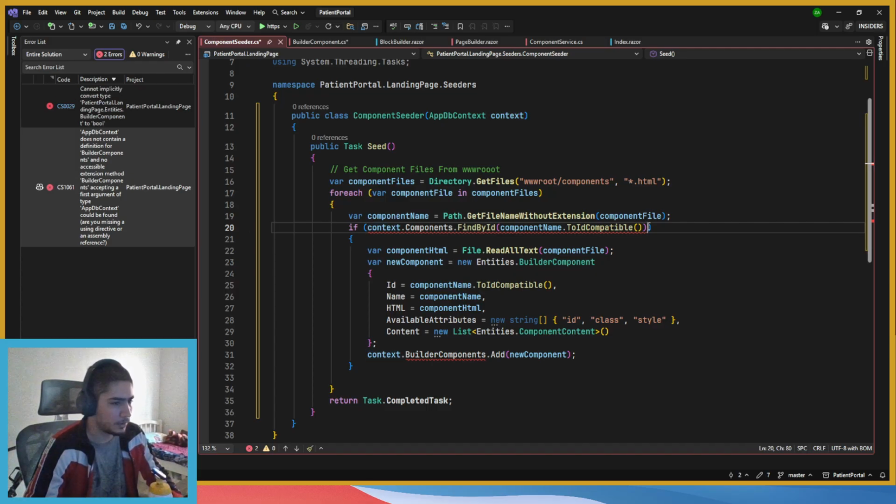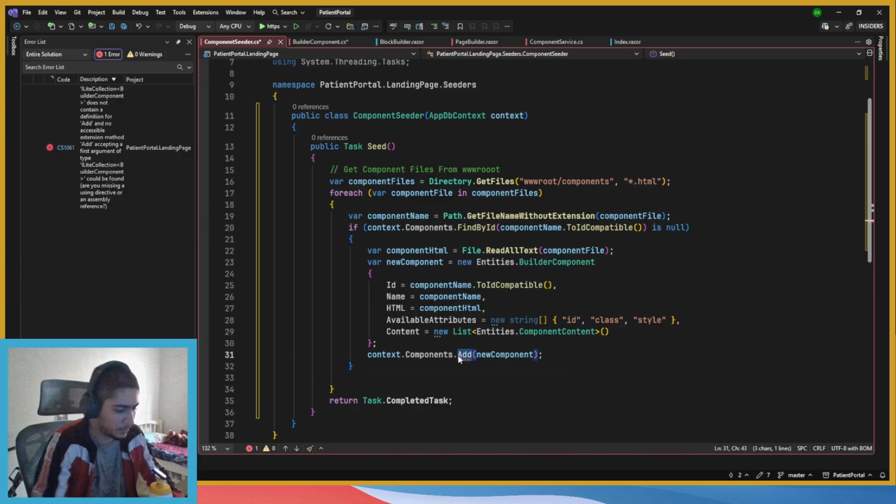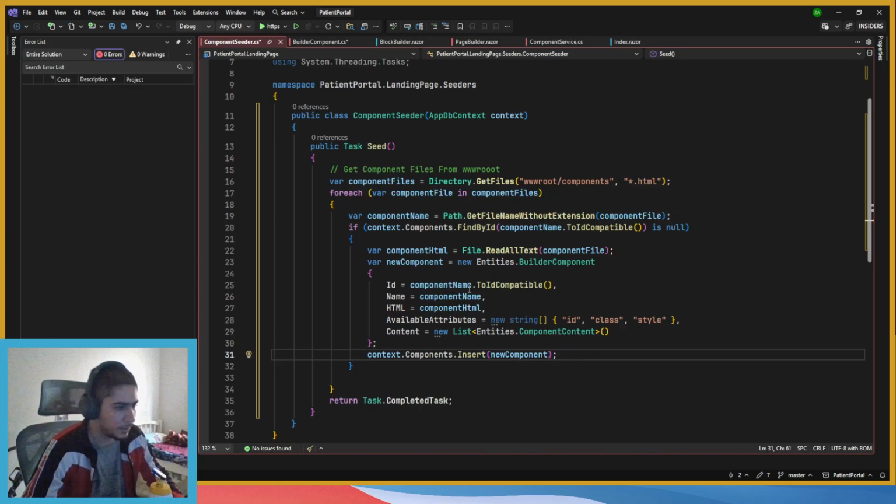So find by ID. Okay, is null. Technically, we want it to be null to add a new one. Okay, so components again. We add or insert. Basically, following the same thing as MongoDB. It's nice. It's not bad.